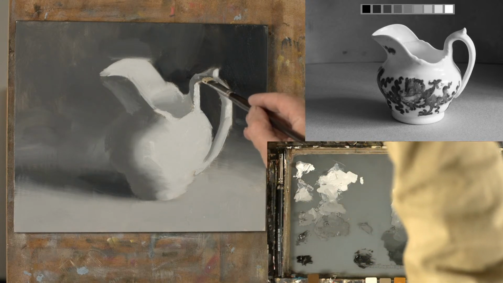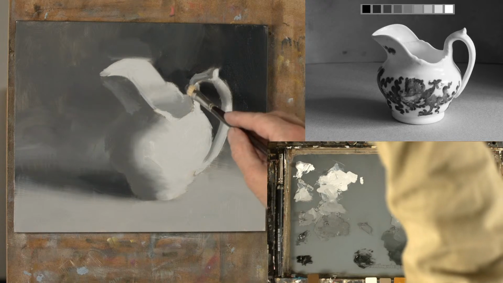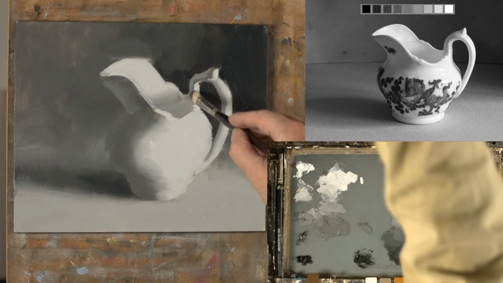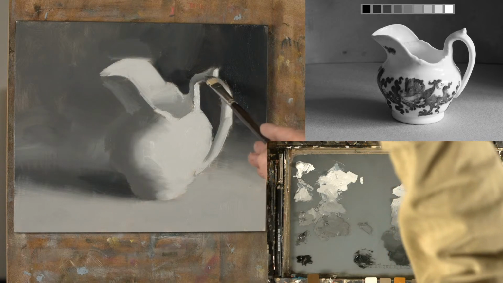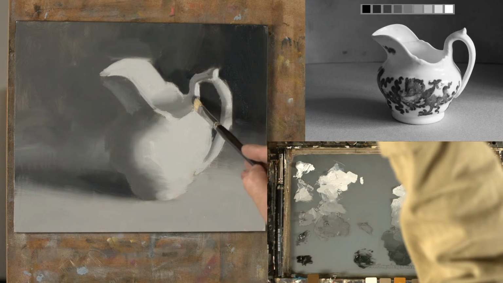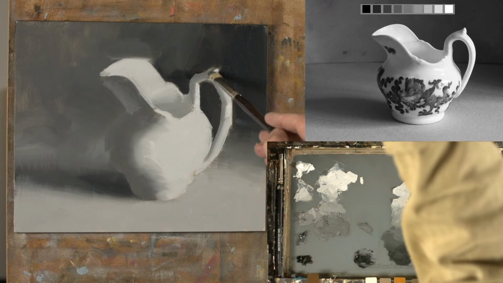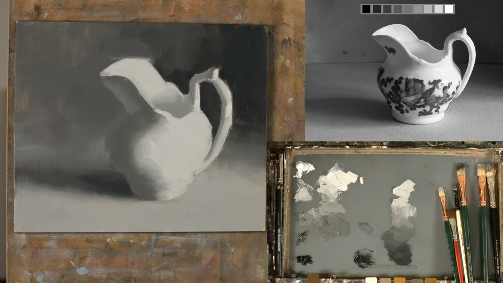So when you're at this point and you've got a bit more filled in, you might want to start thinking about where you want to make some adjustments here and there. Values or the drawing.